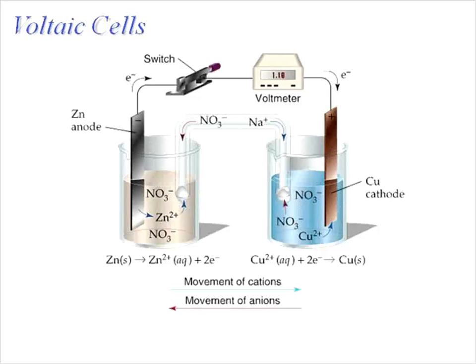Then on the right side you have got another solution, some copper solution. Say it is copper nitrate. It's not necessary that it has to be nitrate only, some copper solution. Likewise, on the left side, it is not necessary that it has to be zinc nitrate. You just want Zn2 plus ions in the left solution. You just want Cu2 plus ions in the right solution.